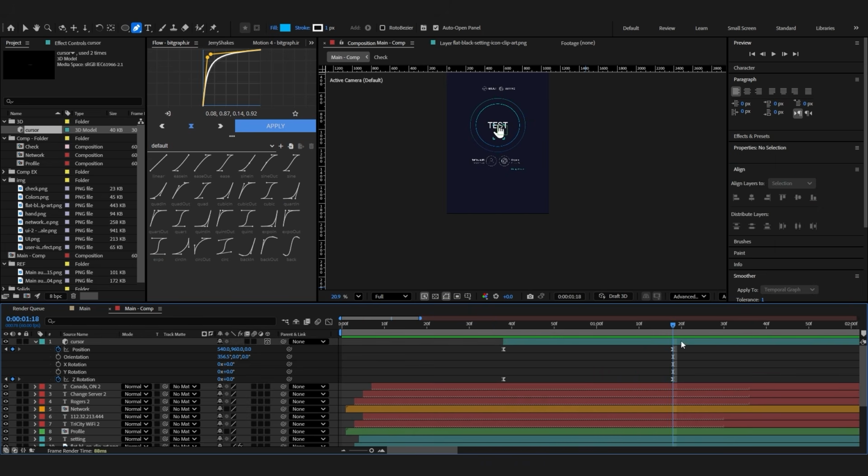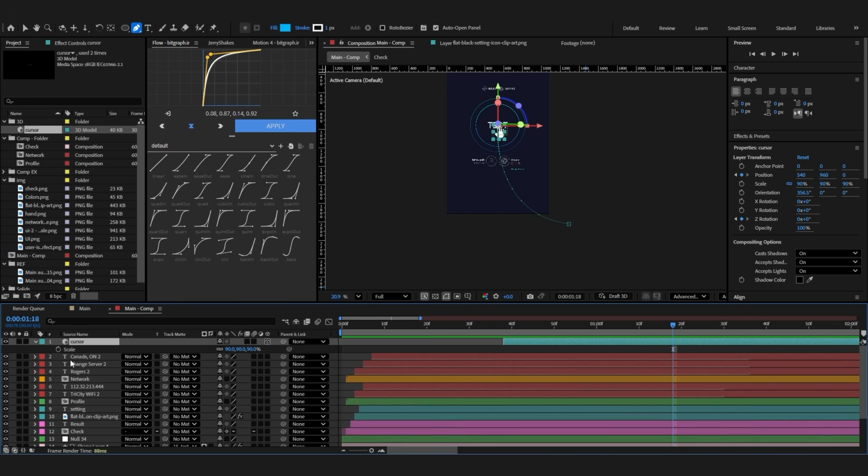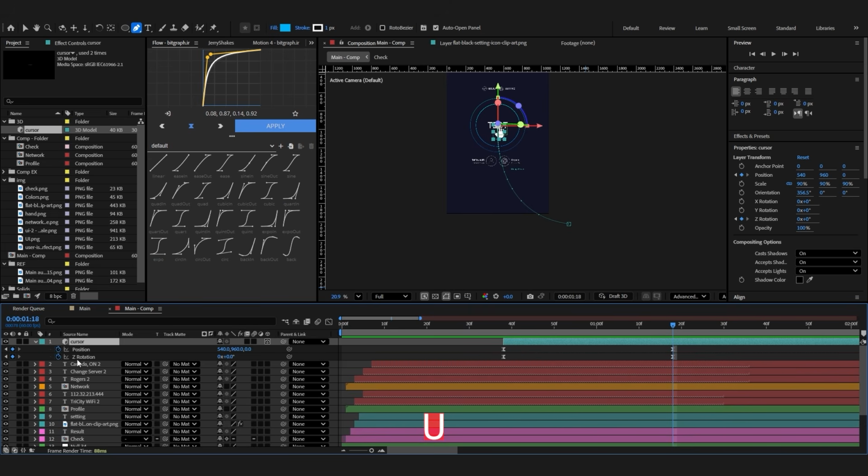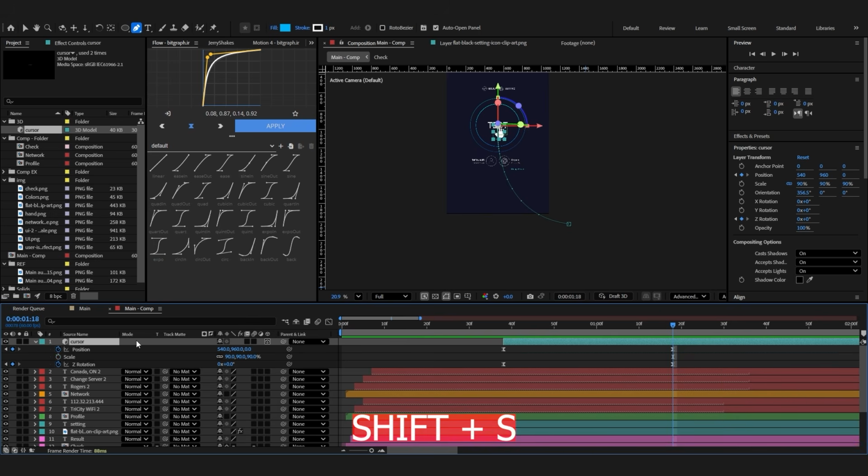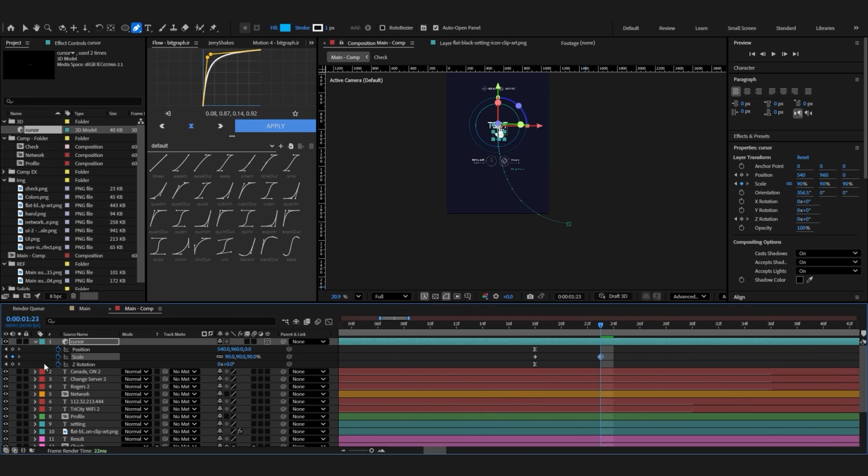And exactly when it comes to the right place, we're gonna add some scale to that. So let me hit the U from the keyboard to have the position and rotation down here, and hold the shift from the keyboard and hit the S from the keyboard and open up the scale. Easily grab the scale for it. Go 5 frames forward, do a keyframe, and 5 frames backward, and do a keyframe. And at the middle one, I'm gonna do some scale down.